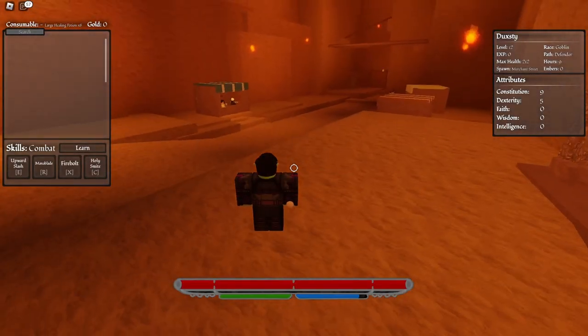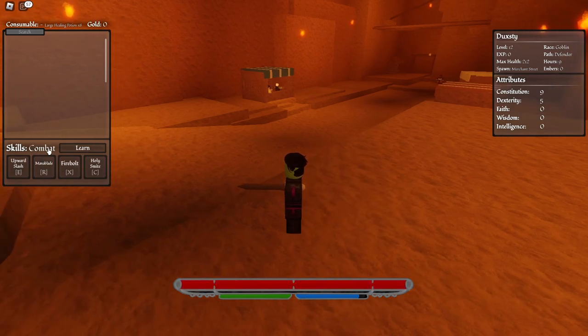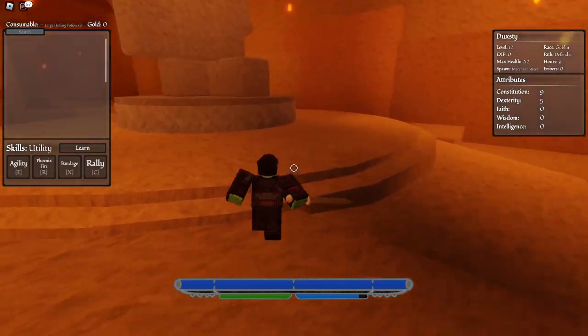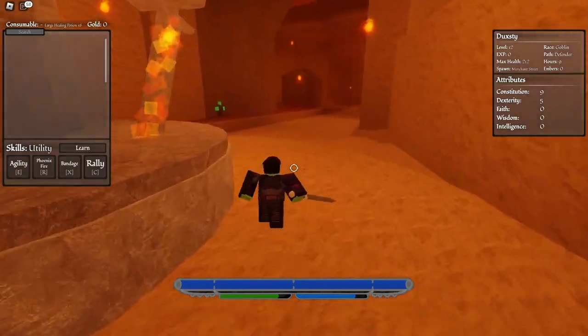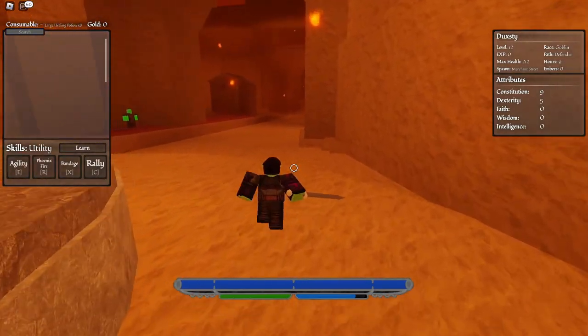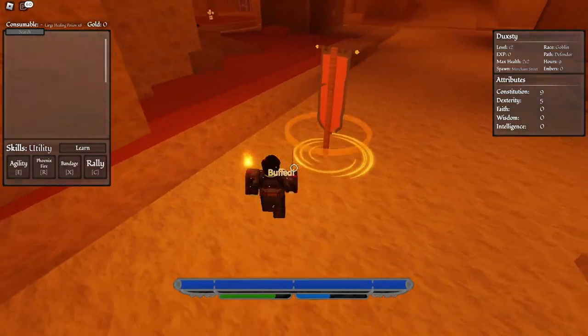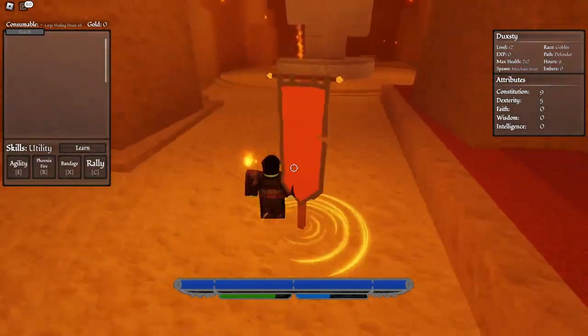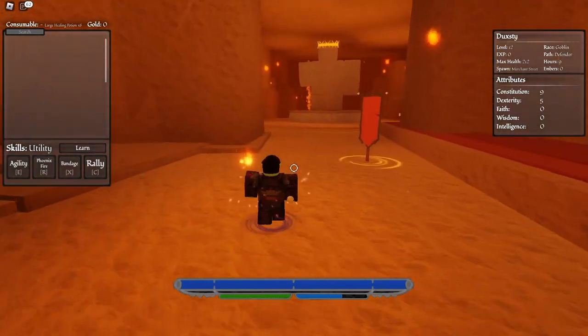About the abilities, the skills. So when you press G, you can see it switches up. So you get combat and you get utility. So utility basically gives you some type of movement, something like that. Bandage maybe to heal up. Phoenix fire, this is like a little torch. Rally, this is the one I'm using for the buffs. You press T, you regain mana.